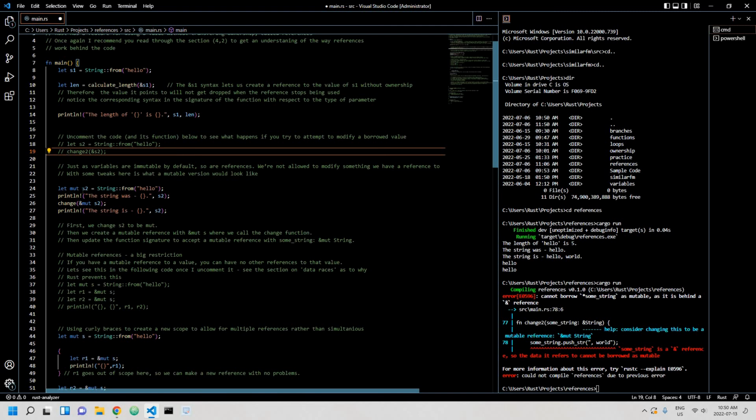I've also included a before and after for this particular one. If you look at the slight difference in the syntax, just ignoring the print statements for a moment, you can see we've got mut in there.